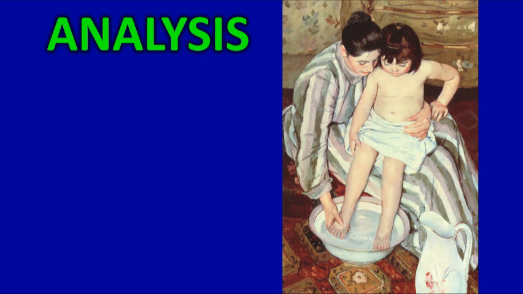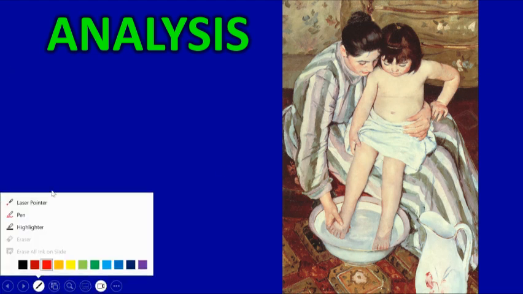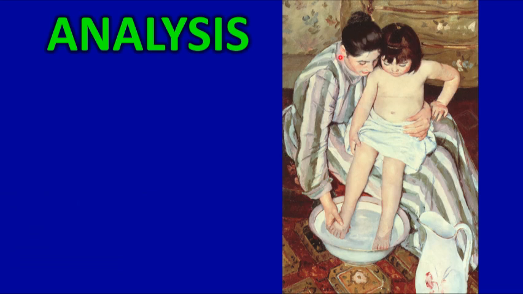So listen carefully as I analyze this artwork and notice how this analysis is different than the description that I did earlier. In this artwork, I see a contrast of light and dark. The lightness of the skin and the darkness of the hair up here creates a contrast that attracts my eye.